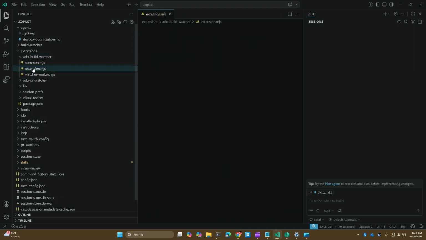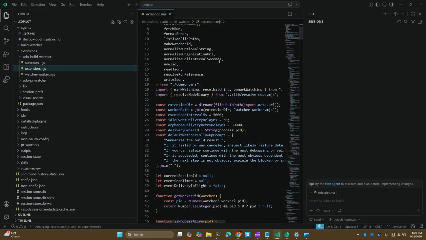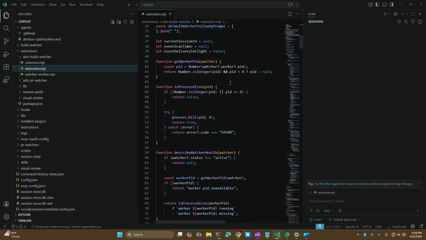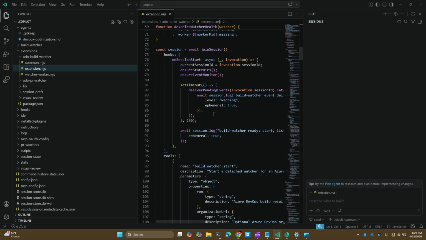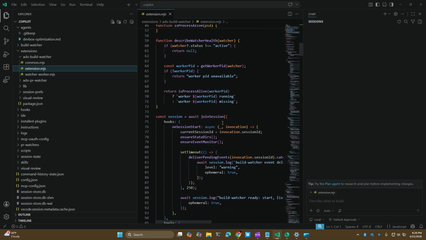But essentially, this is the entry point for them, and then they use the Copilot SDK to do things like send information to your session, hook into a session, and get data from your session. So this particular extension is able to watch long-running Azure DevOps builds, and it'll actually give a note to itself about what to do when the build finishes. Let's say it needs to kick another build, or run some tests or validation using the artifacts from that build.